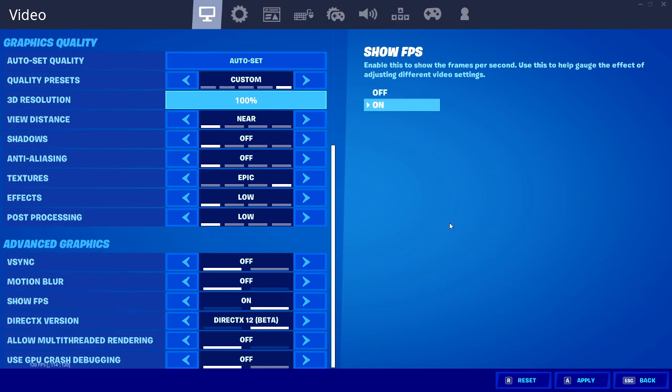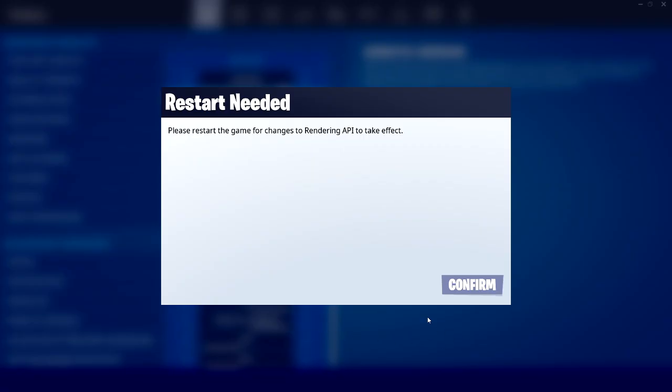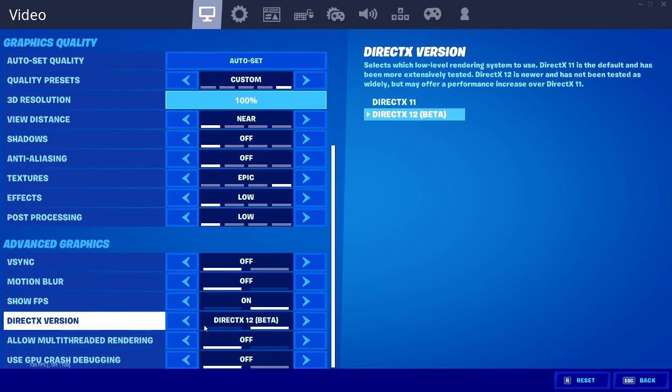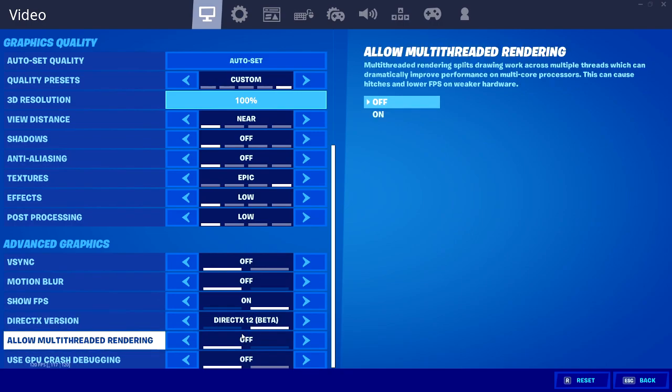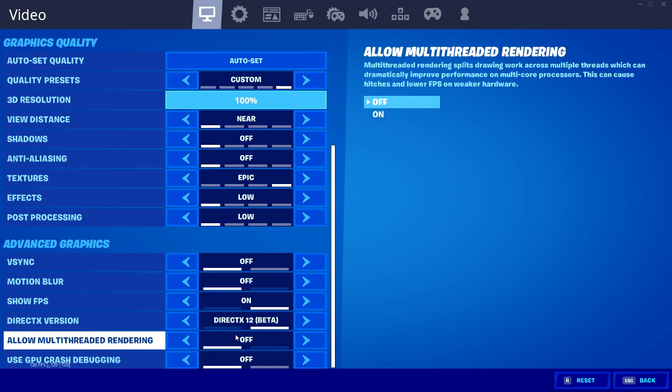Show FPS on, I have that on so that I can obviously see what FPS I'm running. DirectX 12, now this is DirectX 11 and DirectX 12, basically just try them both, see what works best for you. For lower end PCs, go for DirectX 11, but if you think your computer can handle DirectX 12, do that. Just see which one works best for you.